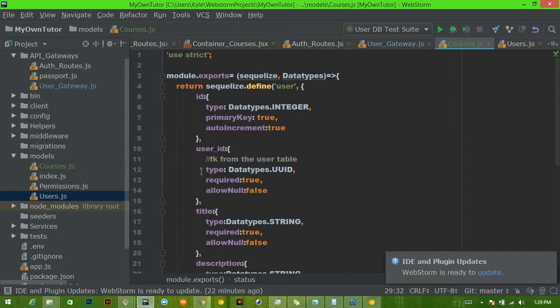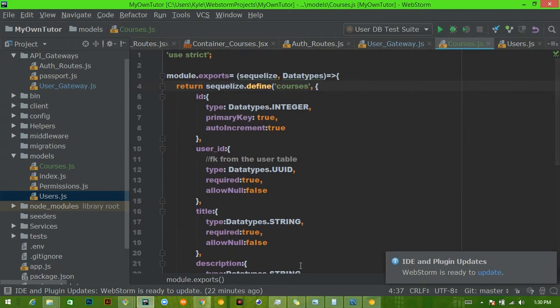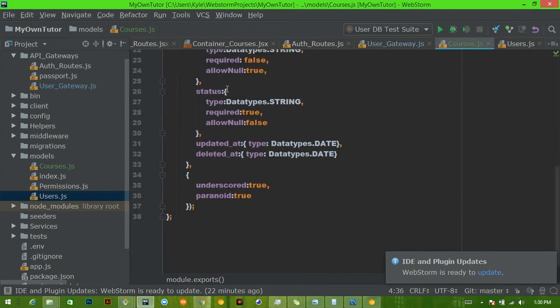All right, so that's good. That's all we need for this. Let's change this up here to courses, or sorry, course. Let's do courses. It'll auto pluralize it, but courses makes sense. It doesn't really make sense to be like course. Well, db.course.create, db.course.findAll. Okay, yeah, I can see that. So it'll be the courses table, it'll pluralize it, but I'm going to output it as course. And that's it for that one.